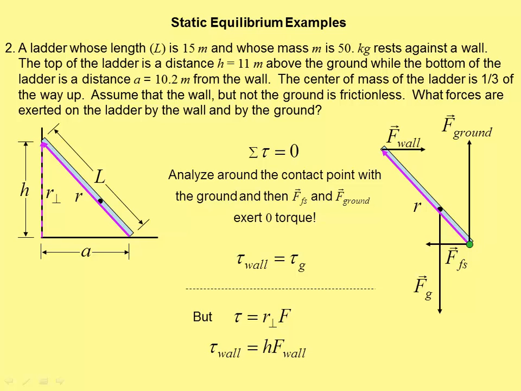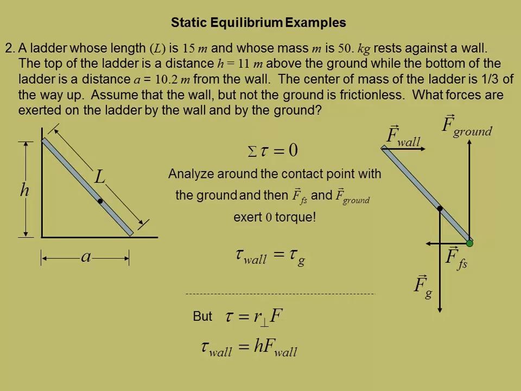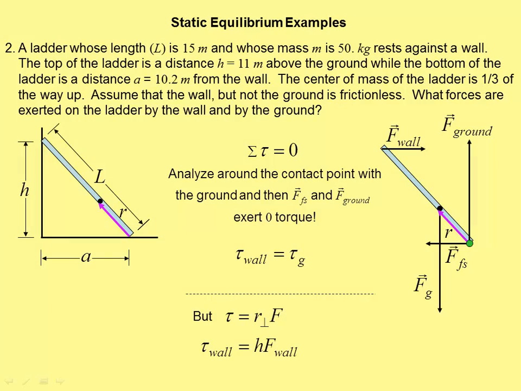Now, in a similar way, we could look at R for the force of gravity. That would be from here to here. Well, notice the force of gravity is vertical. So the perpendicular part of R would be horizontal. That would be this side. How big is that side? Well, this gets a little complex here. Notice that this entire side is A. And notice that the center of mass is 1/3 of the way up. So if this whole side is A, what's this side? That's right, it's 1/3 of A.